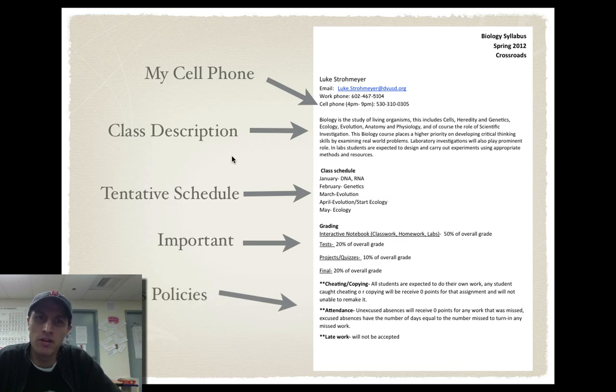And here at the bottom are some class policies. Right, so I'm pretty strict on cheating and copying. You shouldn't be copying other people's work, and if you do, you're not going to be getting credit for a lot of assignments. Attendance, unexcused absences. That's when you don't come to school with a note or your parent calling. You're going to get 0 points for any work that was done that day. Late work, I don't accept late work, so make sure you're doing your work every day.